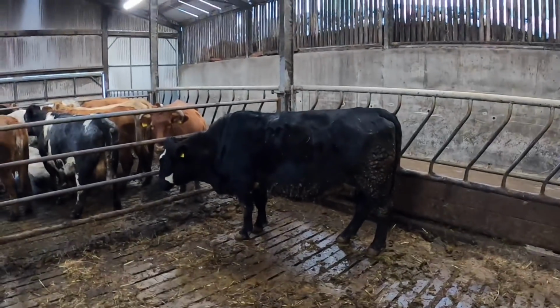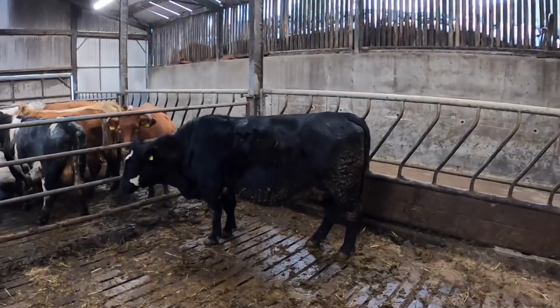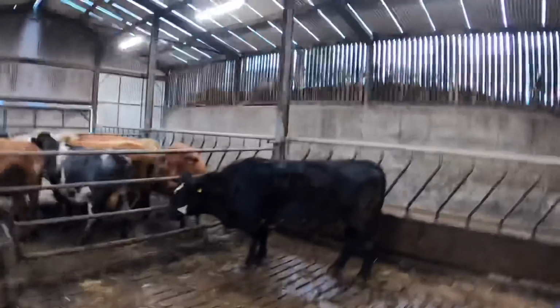So this is the one. We're just going to keep an eye on this one here, see that all goes okay, and then that will be the last of the calving for 2020. But yeah, we'll go up and have a quick look at the other calf that was born.